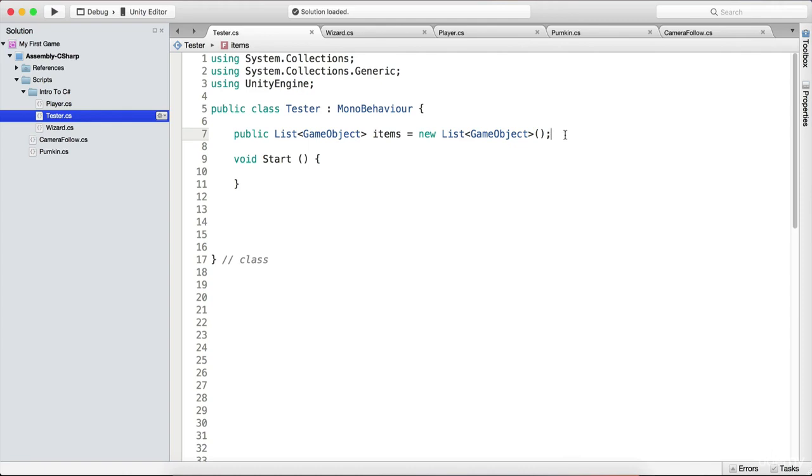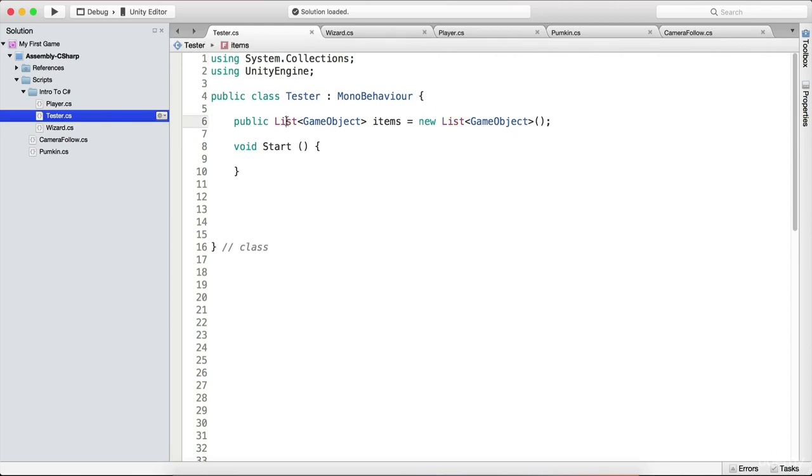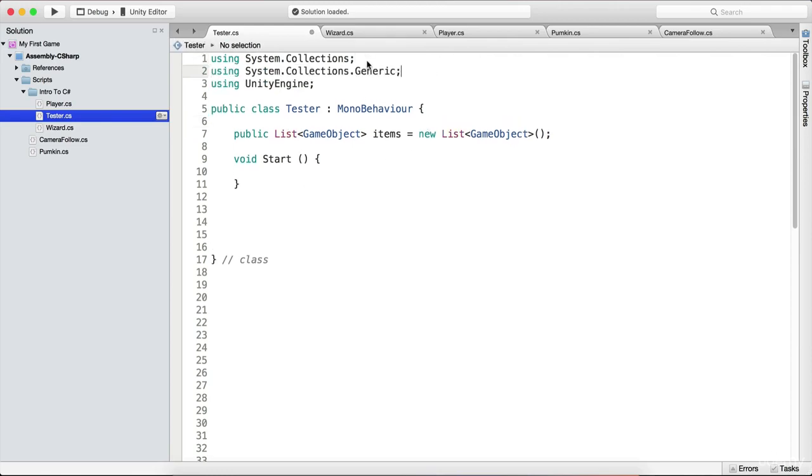Now, if you are wondering, if they are the same thing, lists and arrays, what is the difference between them? Well, before I talk about that, I'm just gonna mention that in order to use lists, this right here needs to be imported, or you need to type using System.Collections.Generic. If I just remove it, notice now we cannot use lists because they are located in this namespace. And when you type that, then you can access these lists.